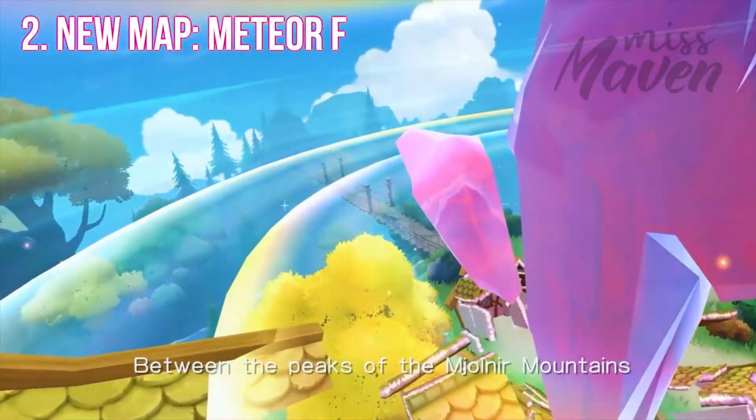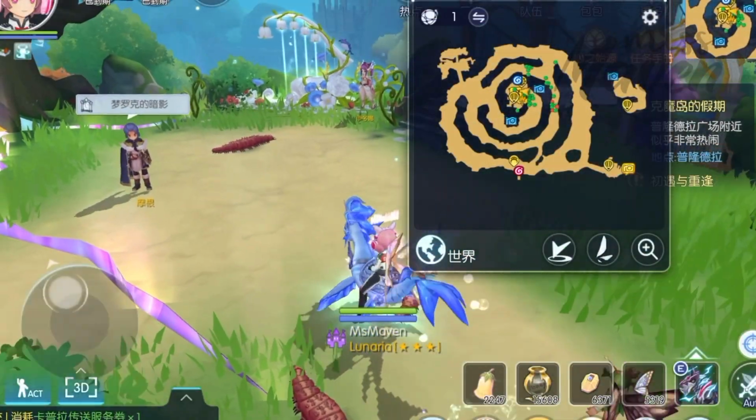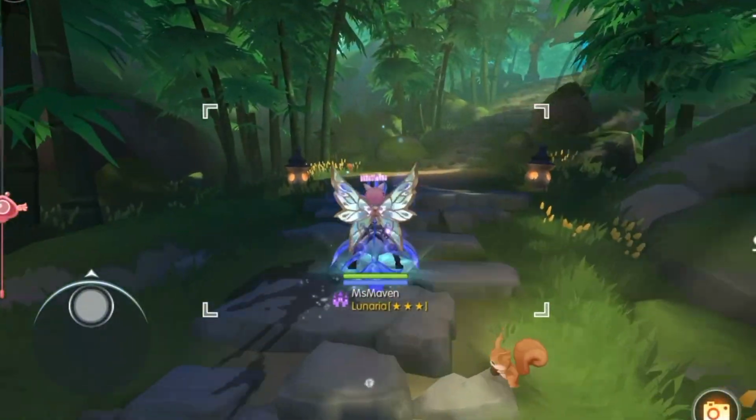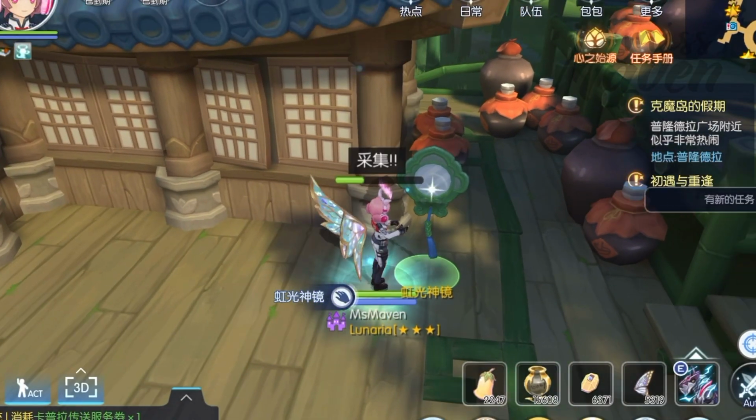Up next, we have a new map called Meteor Forest. This is the home of the Type 1s and it can be accessed through Molnir Mountains. There are no new monsters in this map, but there are new collectible series quests for you to explore.